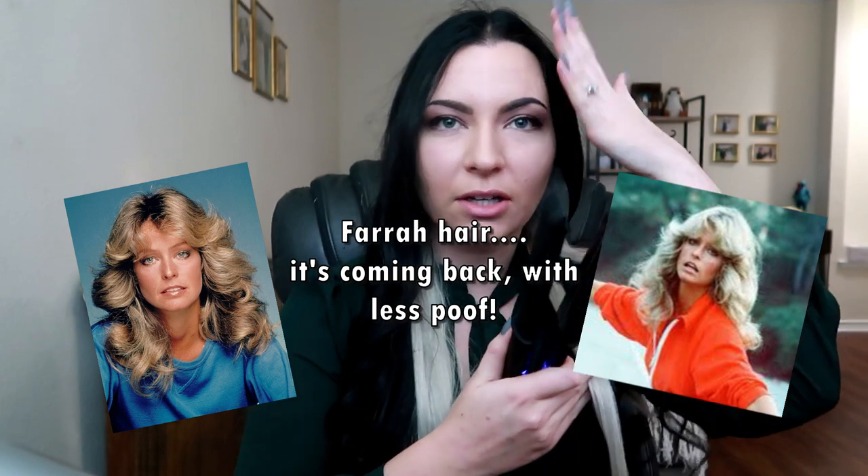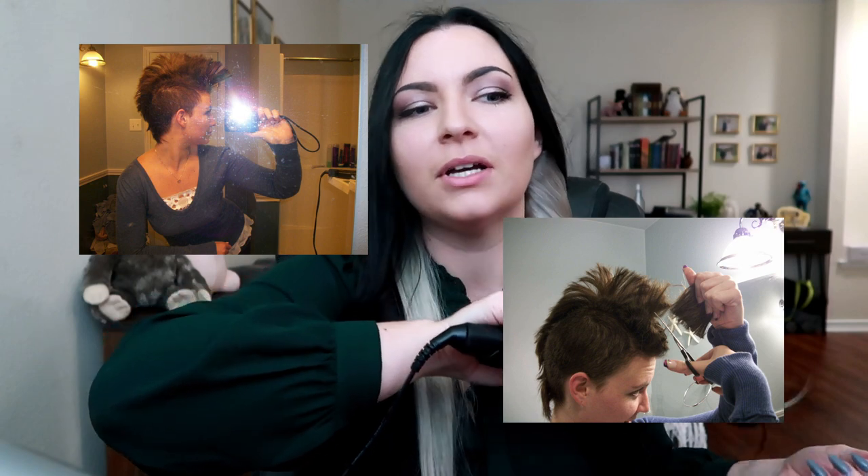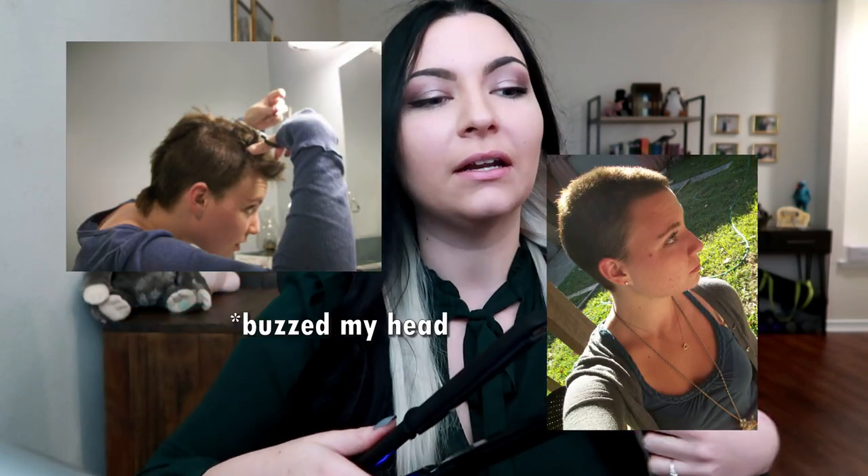Now I'm at the point where I'm afraid to do anything to it. I really want to get my hair cut into that new trend that I think is like late 70s, early 80s — with the curtain bangs, the big fluffy layers — but I'm afraid to. Weirdly enough though, I'm not afraid to shave my head. I want to shave my head again. Way before I started YouTube — actually like a year before I started YouTube — I shaved my head.